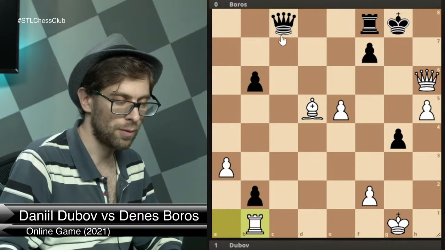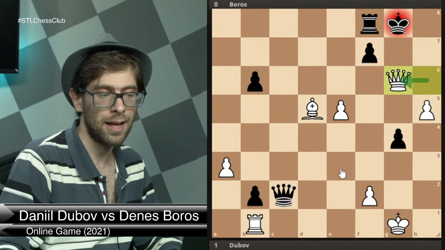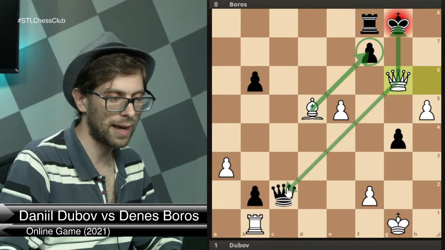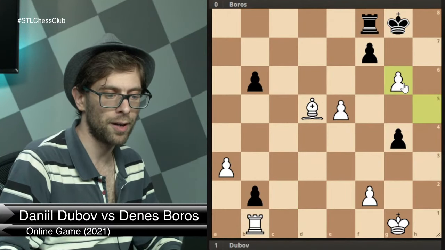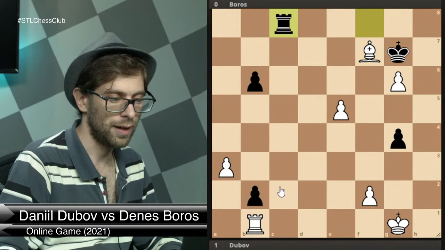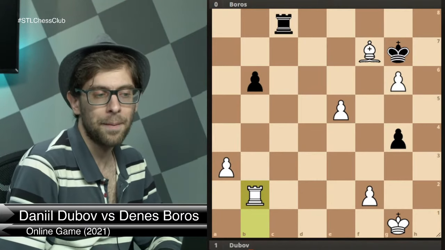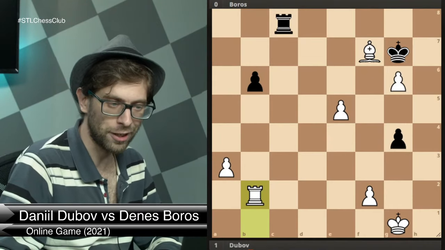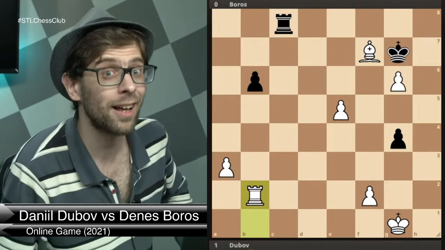B2. We played a couple more moves, but queen g6 is again a very nice technical solution. He is double attacking, and my king is pinned, so I can take with the f-pawn. Here, and rook takes b2. So quite a beautiful win by Daniil Dubov. So I wanted to show that he did play a magnificent game. But that is not all.